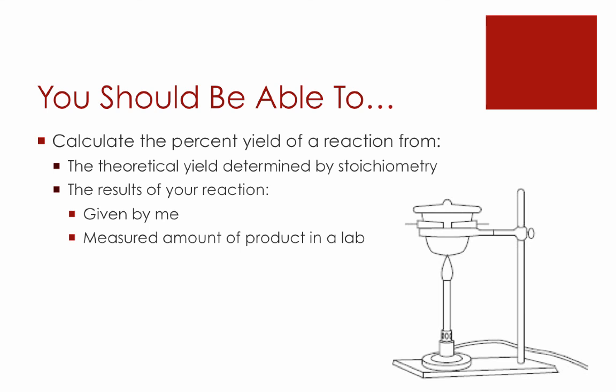The great news is the math never gets more complicated than that. So at this stage in the game, you should be able to calculate the percent yield of a reaction from theoretical yield data coming from your stoichiometry, as well as the results from the experiment itself. I either have to give these to you if it were like a test or a practice problem, or you'd actually measure this value yourself if you were performing a lab. The reason we bring this up now is it's something you can apply to your lab we just worked on, the stoichiometry lab. You can now calculate the percent yield of your magnesium oxide based on the stoichiometry predicting the ideal amount of magnesium oxide and the amount of magnesium oxide that you were actually able to produce when you measured that from the lab.